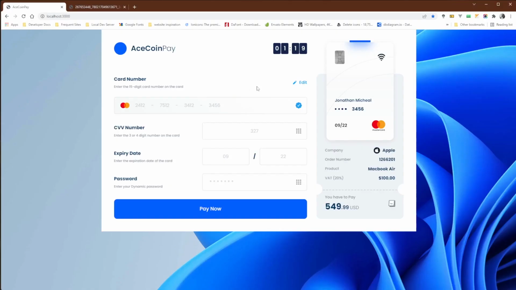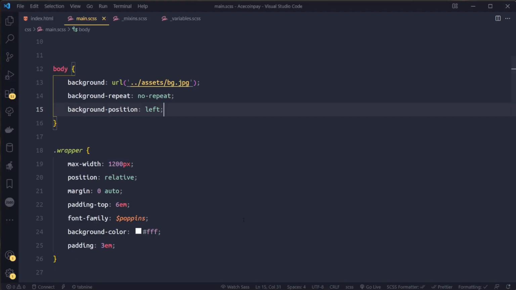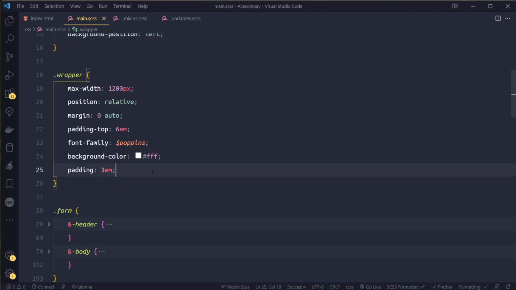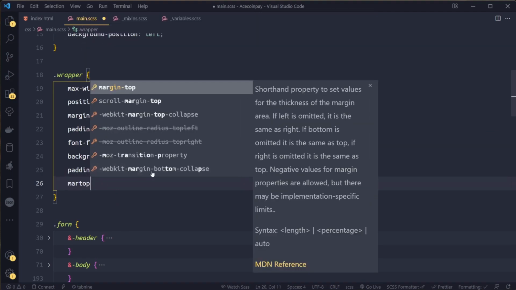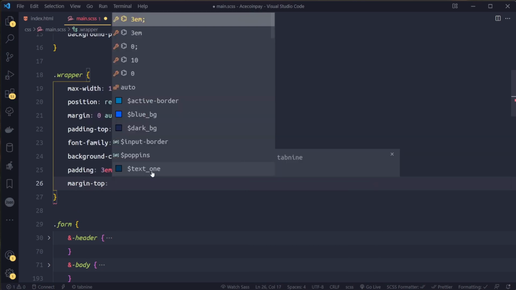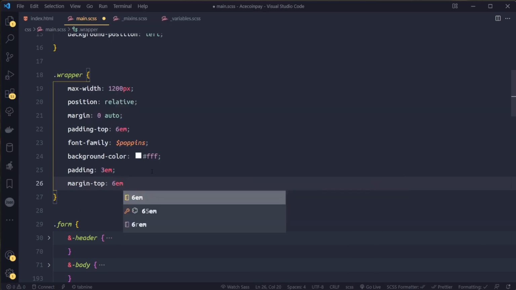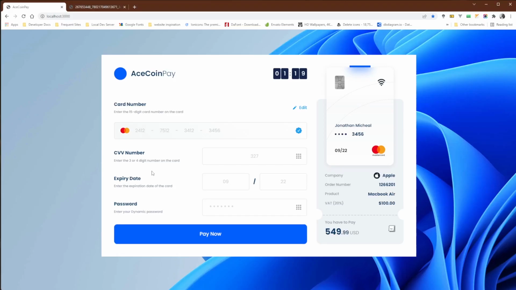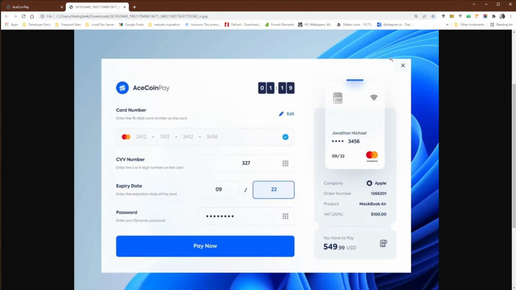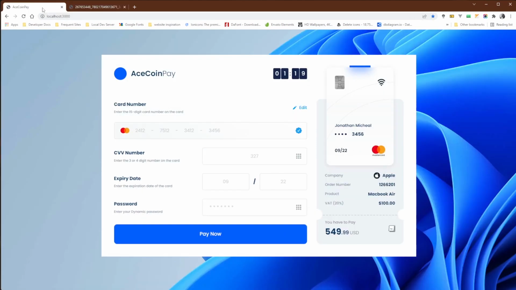Let's see. All right. So now we need to push this thing down a little, which is this modal, where they want to push it down a little. So the pusher now, just after our padding, we'll put 3 em. We'll set the padding top, I think margin. So we'll set margin top to like 6 em. Makes sense. Okay, then the last thing, we need to put this X icon here.